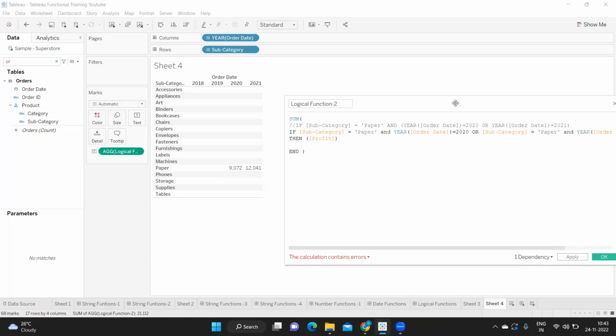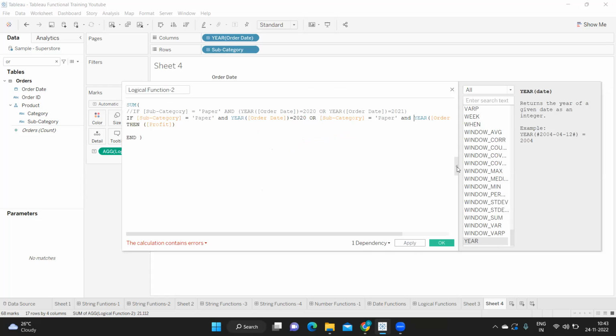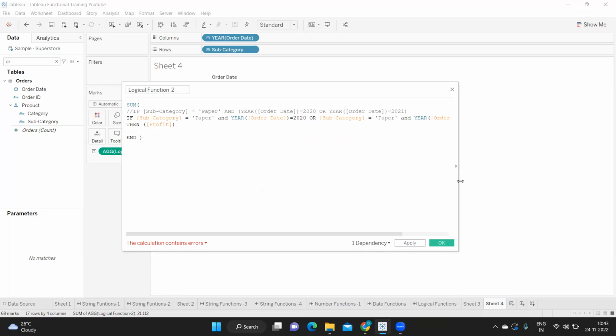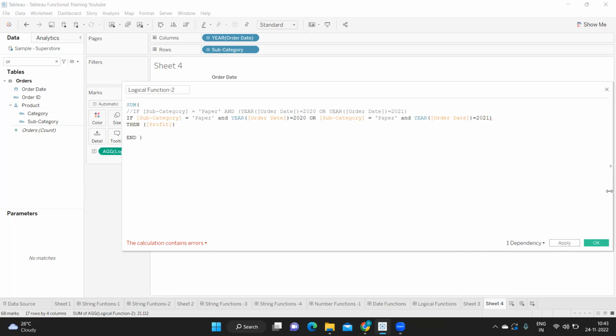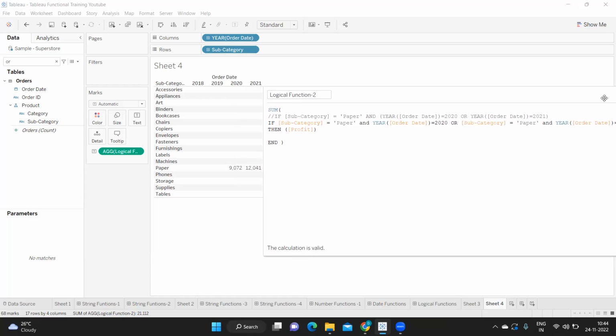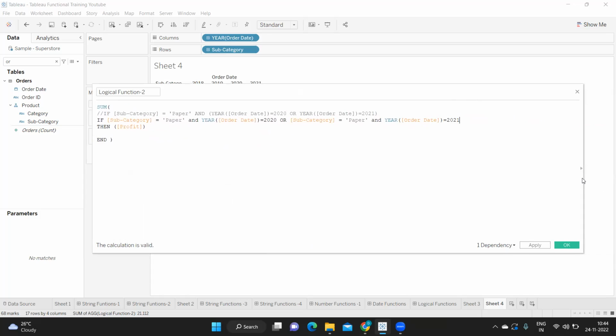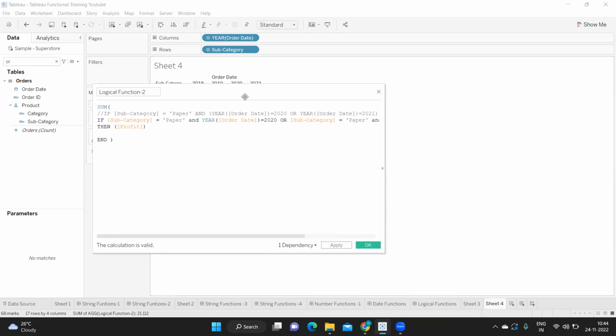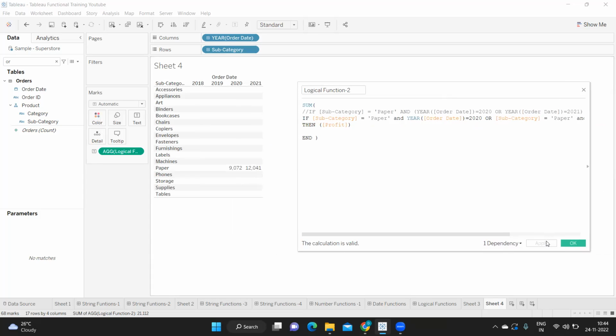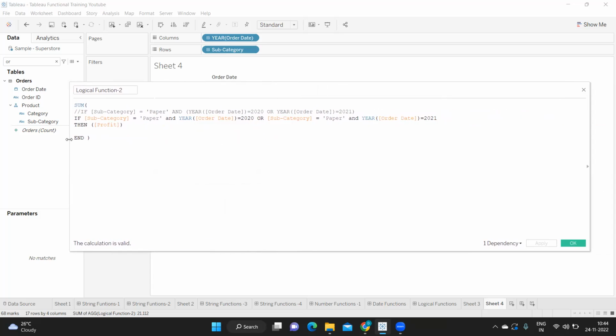So let us see what is the error we are getting here. Some syntax error we might be making. So okay, let us remove this. Okay, so now let us see the difference here and I'll try to explain it. See, this is also working the same way. Now what is happening here, you need to understand.